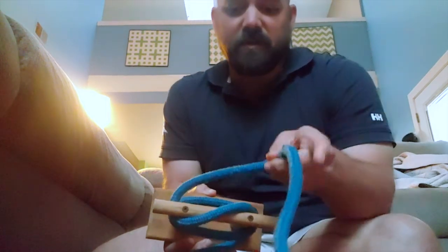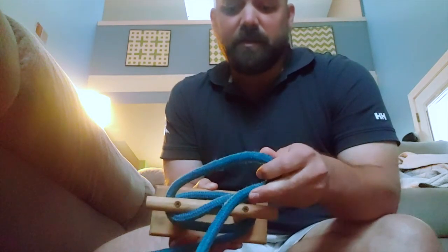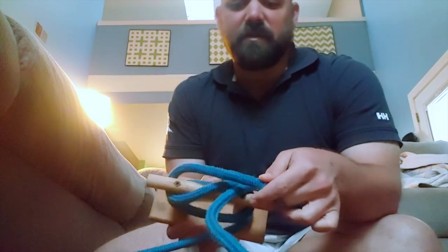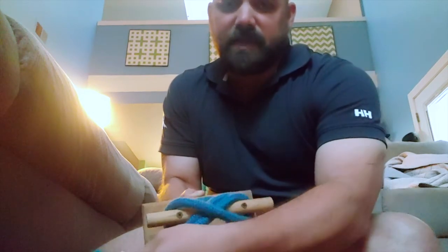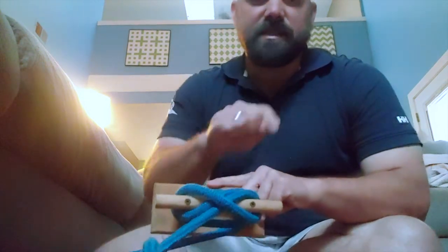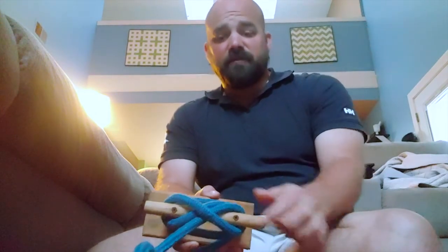And then when we come back, here comes a part where everyone gets confused. It's the flip. So when we flip, this line that's on my finger right here and this line should be touching. So that's one of the things you got to remember. And then as you continue and make your loop and pull it tight, it should look just like this. And that means that no matter how hard the boat pulls, it's not going to pull that apart because it's friction. What's going on there is this friction in the line, and that's going to keep it from slipping.